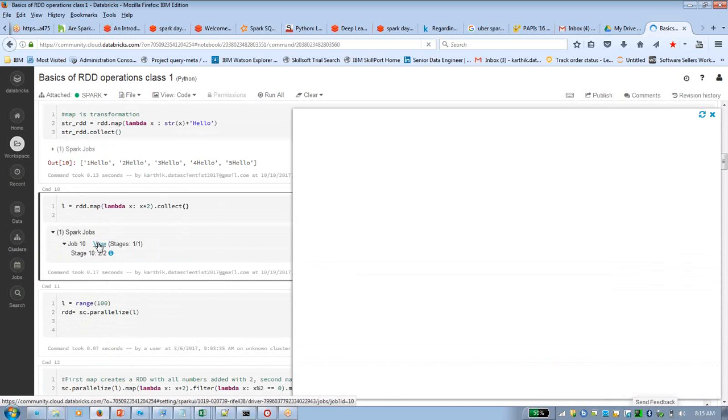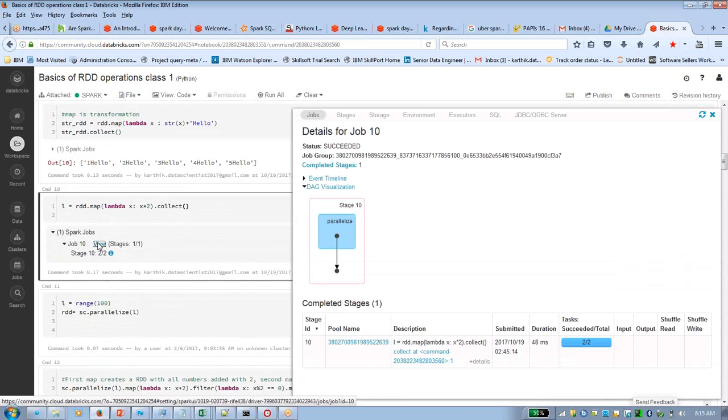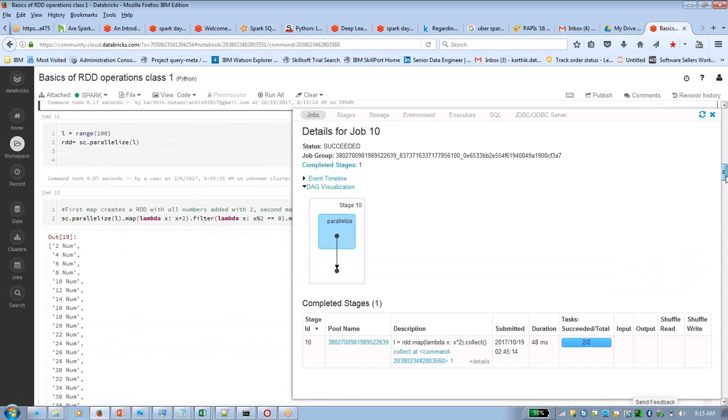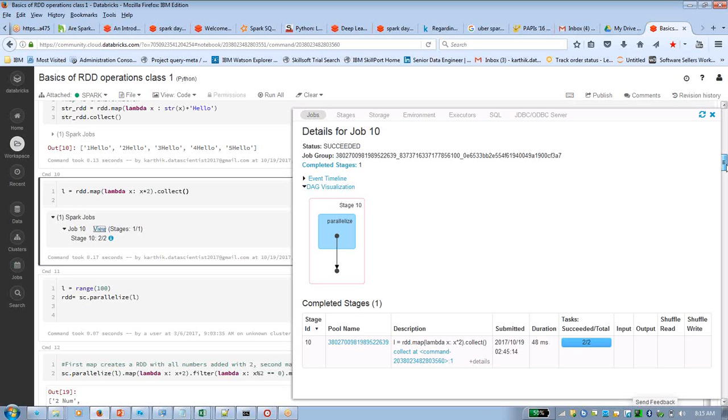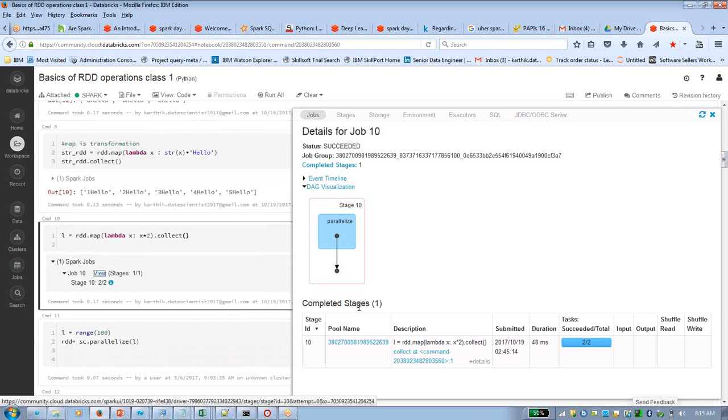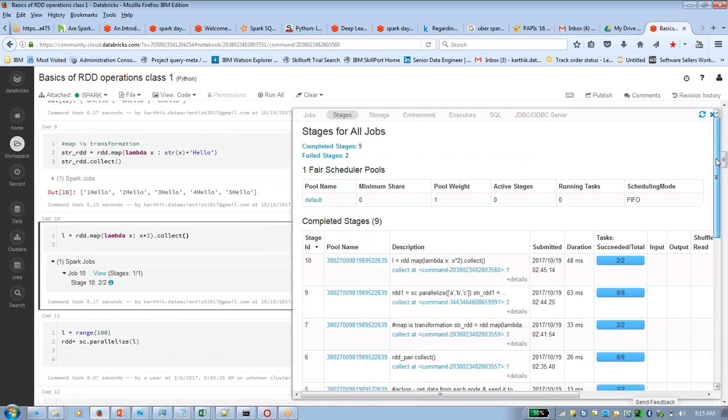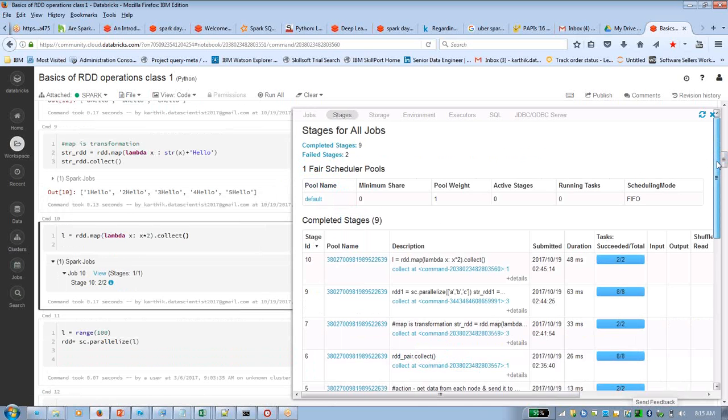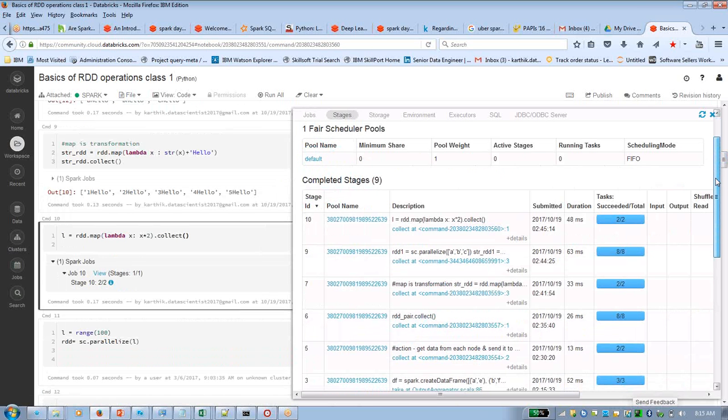So if you see here, it is submitted as how many stages. Visualization of DAG is there, and here if you see, job 10, this is job 10.